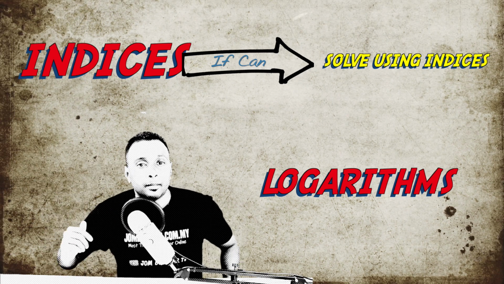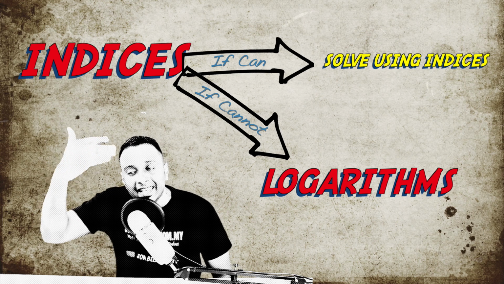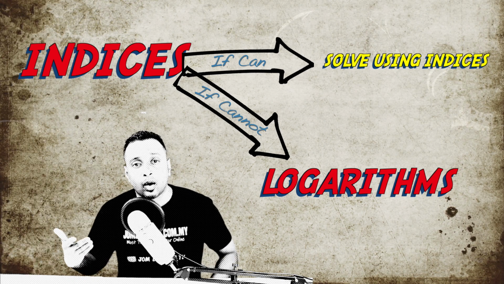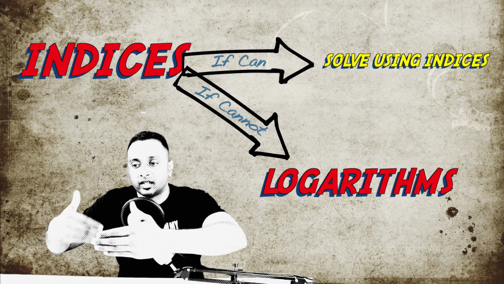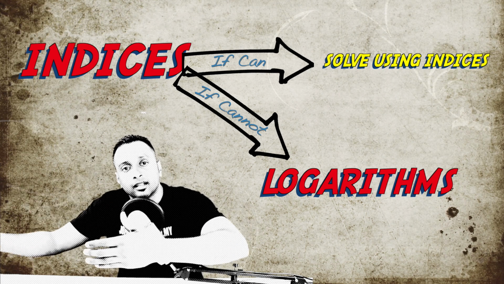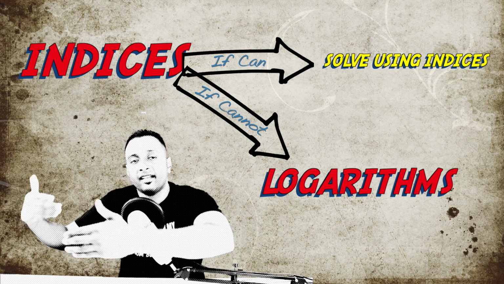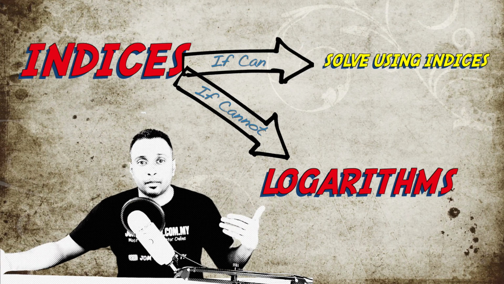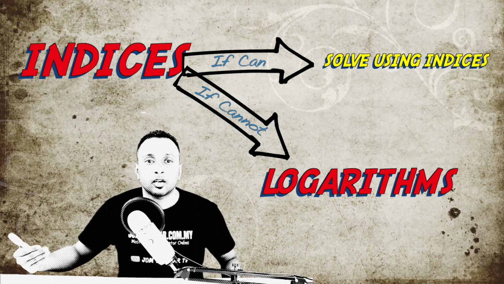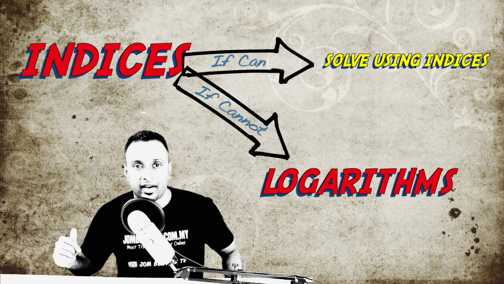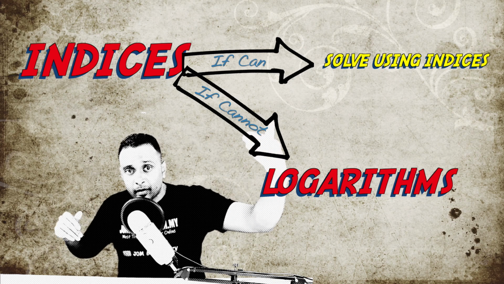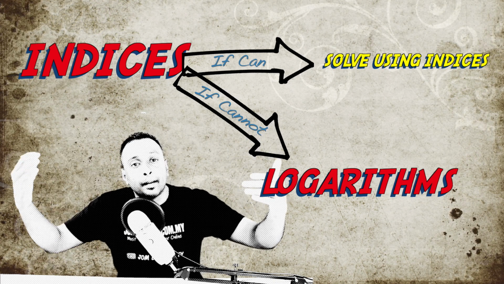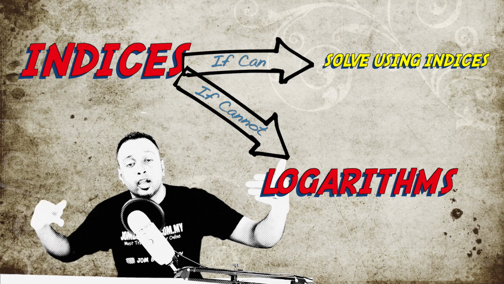But there are sometimes you cannot solve using the index method. You just simply cannot solve it. So what do we do now? That's where we convert the question daripada index pergi ke mana? Log. So once we go to the log, there we have log punya hukum, log laws and principles. So kita cuba selesaikan guna cara log and definitely we can find the answer. So this is the flow. The question starts from index. We try to solve by using index method. If we cannot solve, we jump to log and then we solve it using log method.